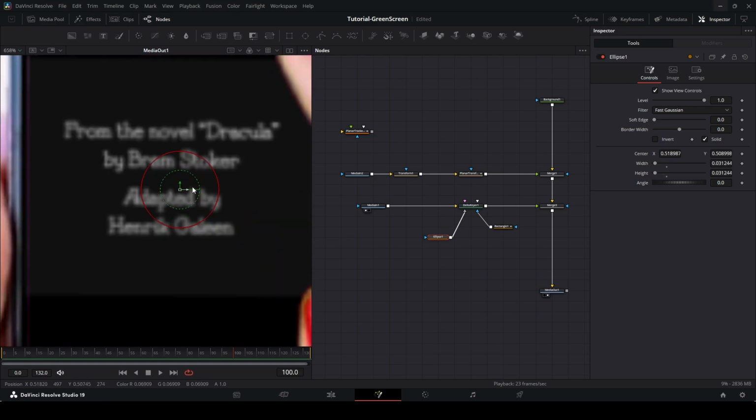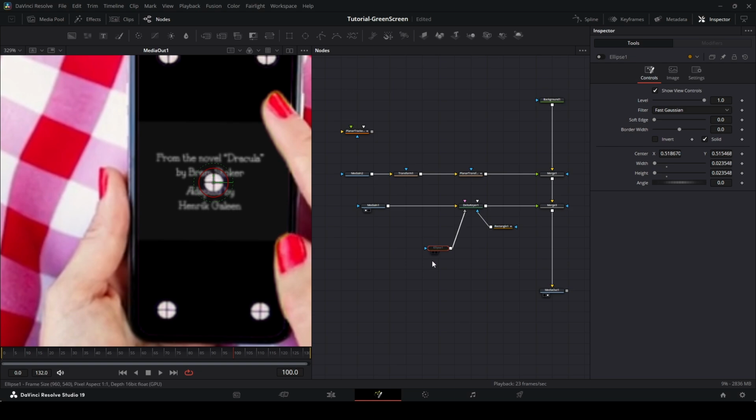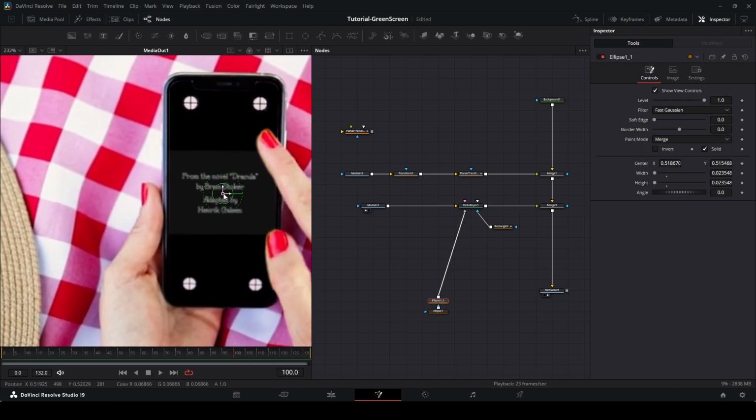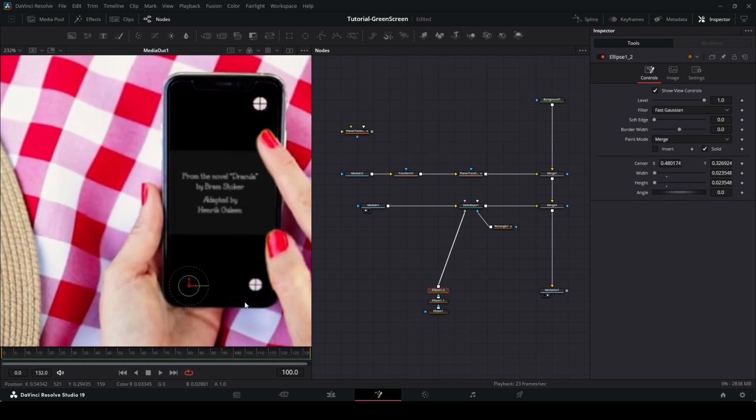So we're going to bring this in. I'm just going to remove the ellipse and we're going to put it on the center here, like that. And then I'm going to copy this. We're going to an ellipse, we're going to paste. And we're going to grab that one and move it over here. And then Control V. Move it over here. Control V. Move it over here. And then the last one, we have a bit of a problem.